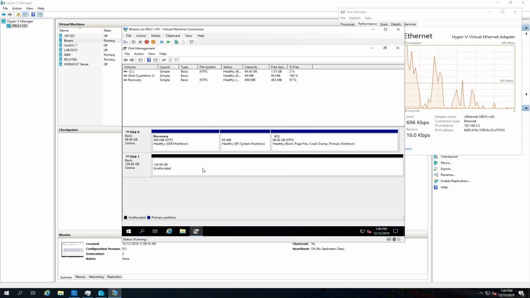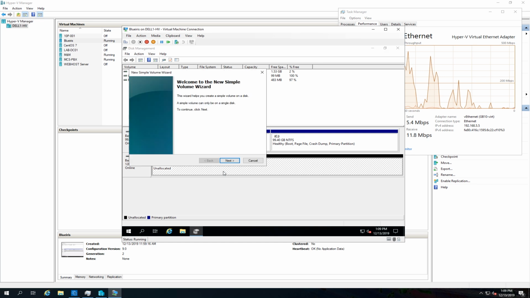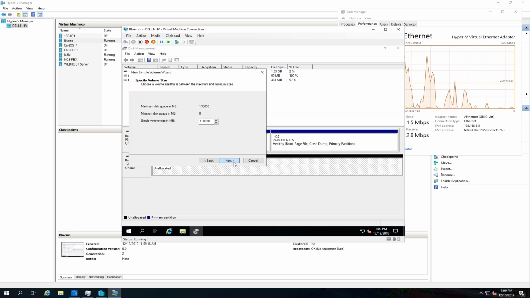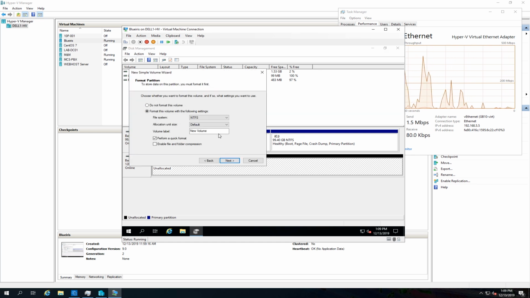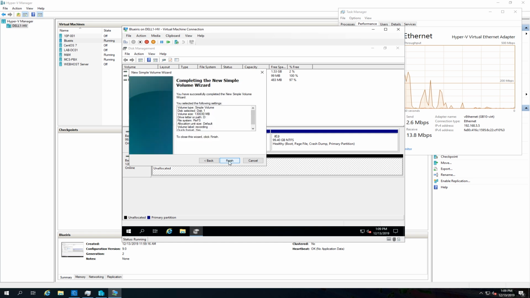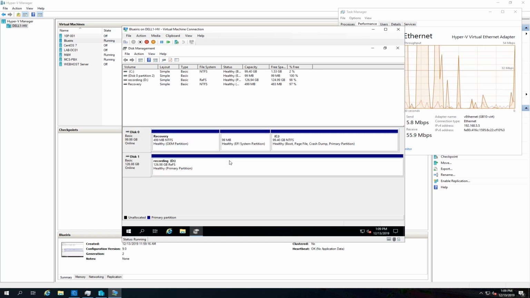Now I'm going to format this as ReFS, just because that's what I've been doing lately. And we'll just call it the recording drive. I'm going to perform a quick format. Alright, so it's formatted now.